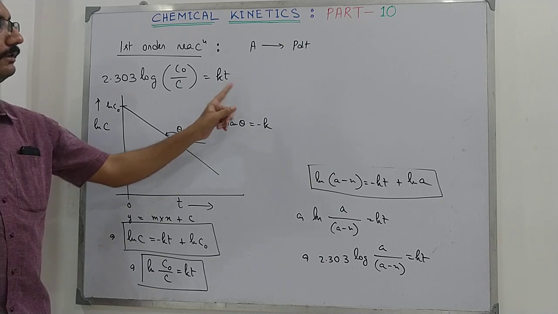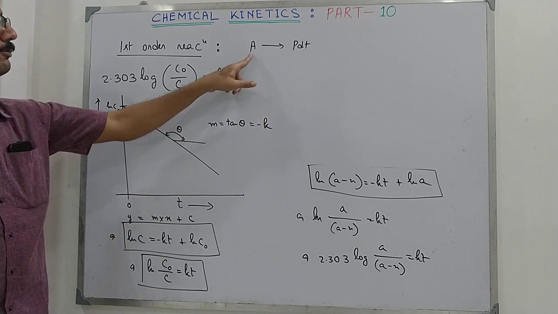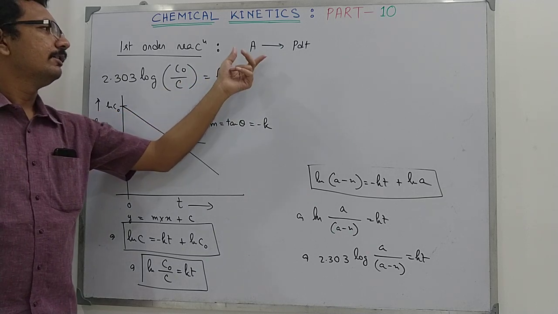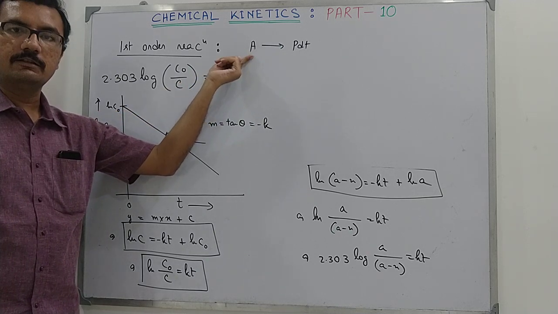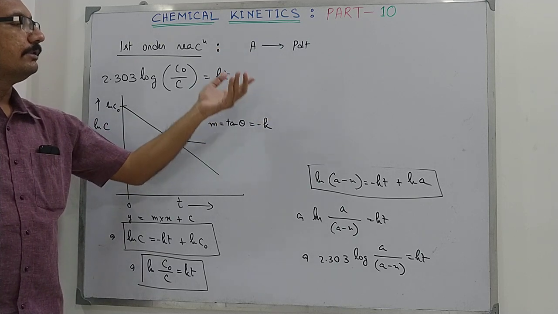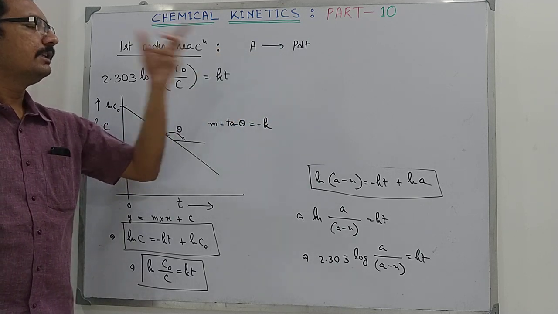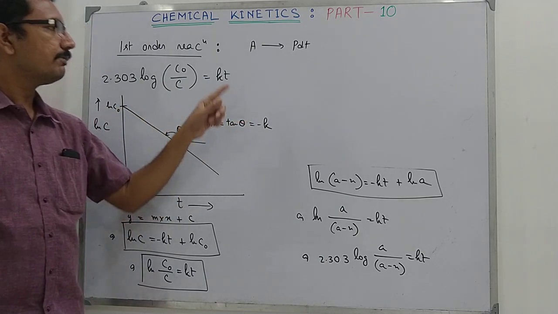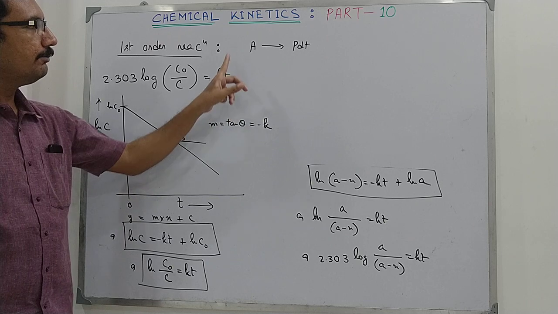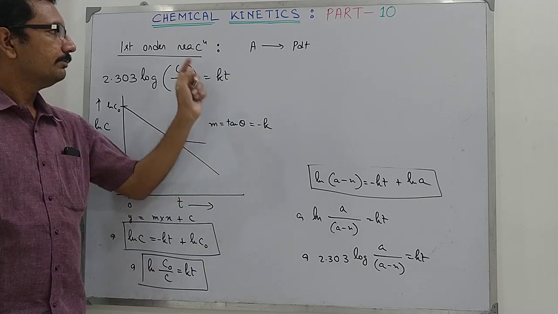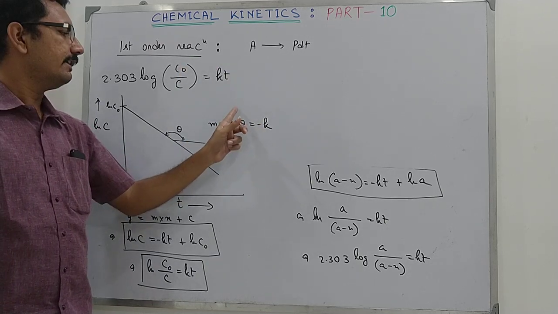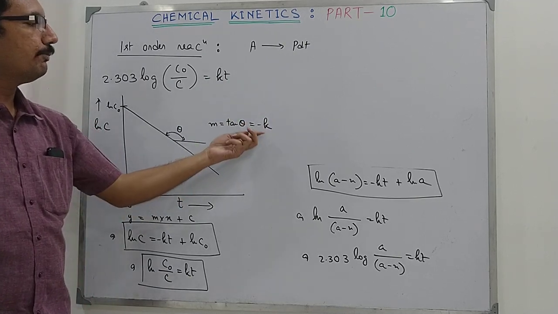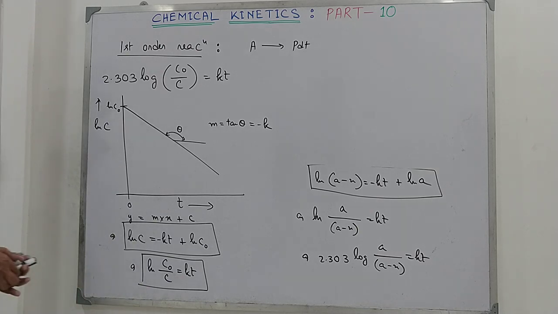Now there is another way to obtain the rate constant for any reaction, that is you get the data of variation of concentration, you measure the initial rate for various concentration of the reactant, and you determine the order which I have shown you in probably part 2 or 3 video. Please watch that video. Now when you get the order of the reaction, you put the value of the order and the initial rate in the rate equation, then you will have the value of k. So there are two ways to have the value of rate constant.